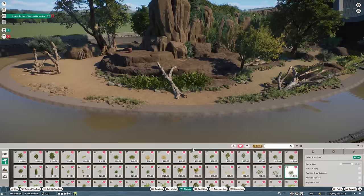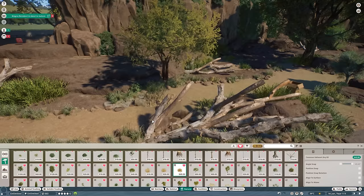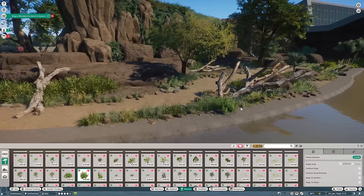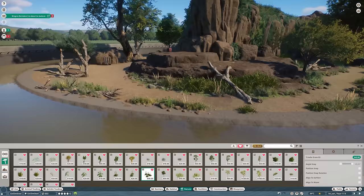But the thing that I hate the most about the cats from the base game, just like the lions, is their traversable area. I know that I am talking about it in almost all my videos, but some of the animals have such a good traversable area. You can add so many details to their habitats, and you always know that they will be able to walk around it, to use it fully. And with animals like lions, when you add too many details, suddenly they cannot move, they cannot go anywhere.